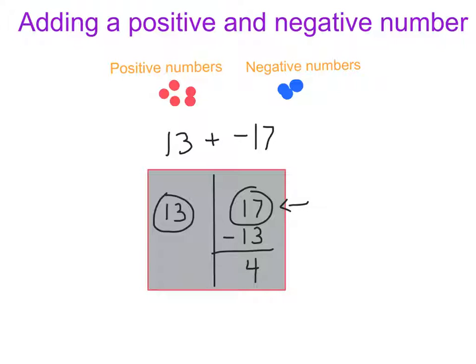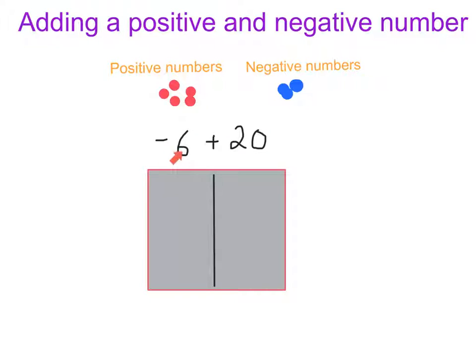But be careful, it's not positive 4. Remember the 17 I had were negatives. Okay, so if I do that, I'm left with 4 negatives. So the answer to this is negative 4. So if you do it this way, the key to remember is my answer negative or positive? And you can always tell that by seeing which had more to start with, the negatives or the positives. In this case, there were more negatives, so my answer is going to be negative.